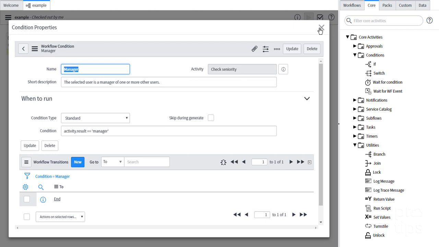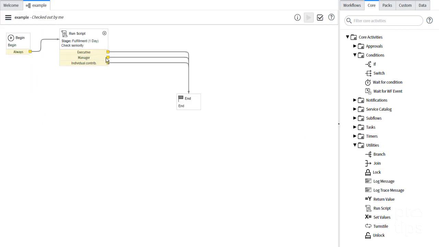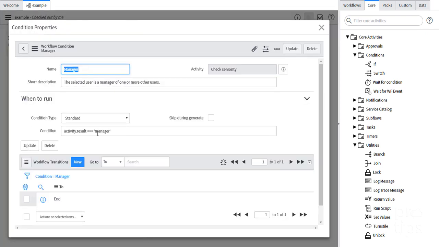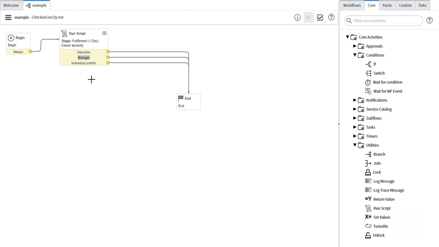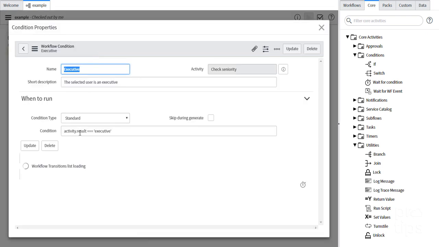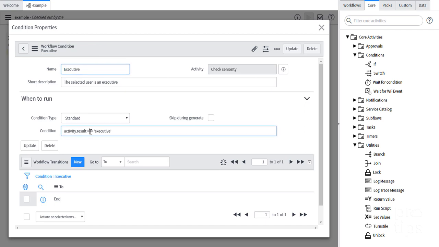So what I did just there is I checked it out and then I double-clicked on the output condition here for manager. And I need to actually use double equals because activity.result is probably not a string. So I need to make use of the coercive nature of JavaScript to cast that to a string. Or I could just use .toString.